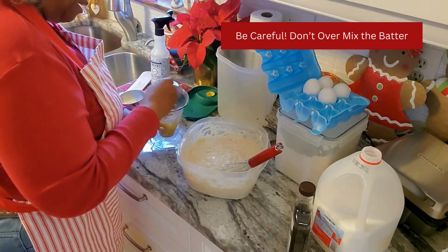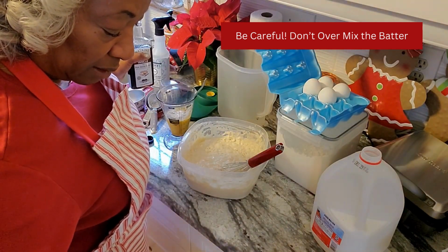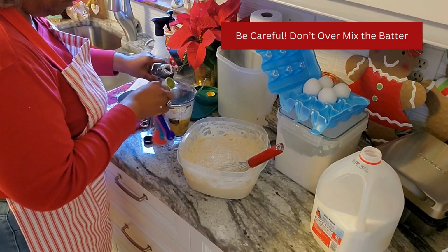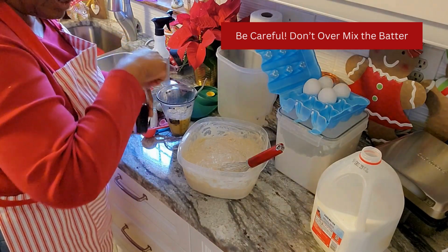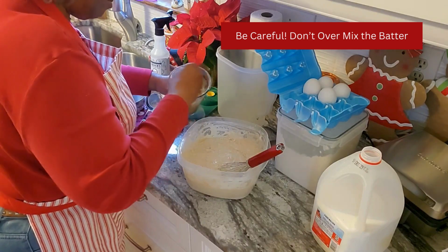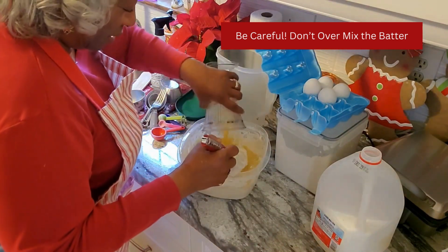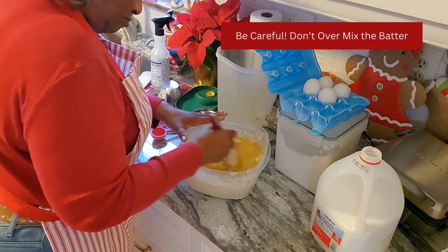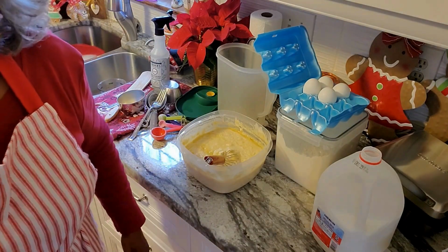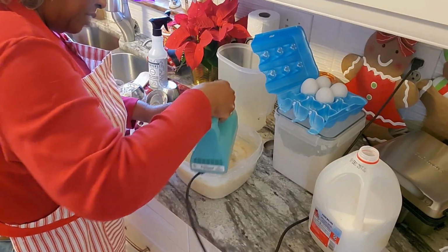Now, in here I have my eggs. And we're going to add our vanilla. I'm going to add in 3 teaspoons of vanilla. 1, 2, 3. And if you like a little extra, you can certainly do that. But we're going to keep all of this handy because I know I'm going to have to come back and do it again. Eggs to the mixture. Now I think I'm going to go ahead and use the hand mixer just a minute. Okay, this is going to be very quick. Keeping it on low, but I do want to make sure that it is well mixed.